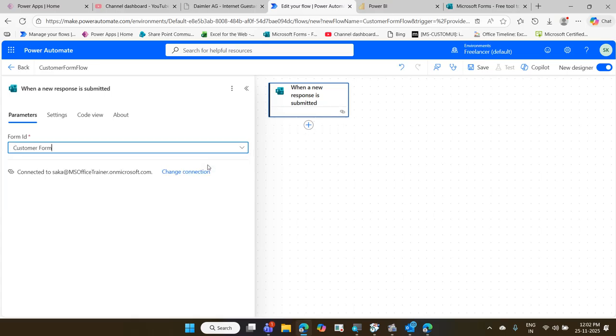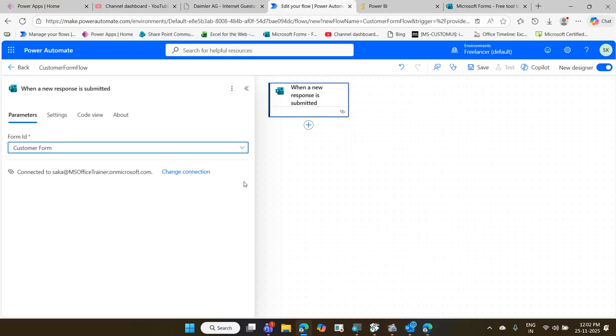Now still it's not over. So the customer form, but I want to get the details of that customer form. We have created 3 fields. I think we have created a field called name, a field called how many are billed, and a field called how many are received. Those 3 fields should come to your Power Automate. So how can I get those 3 fields into Power Automate? First, whenever the new response is submitted, it will come here and it will select this form.